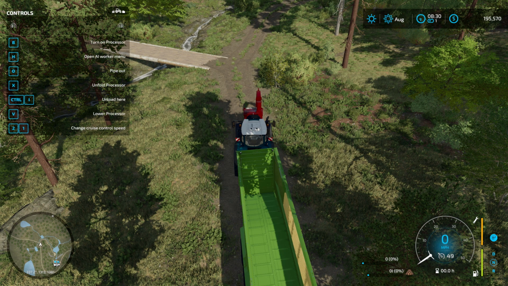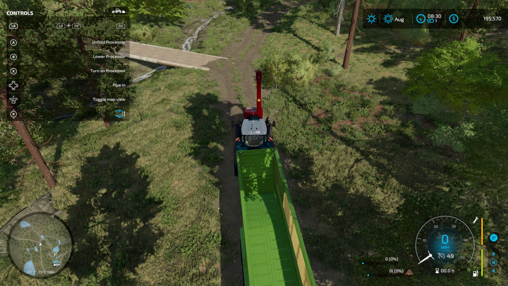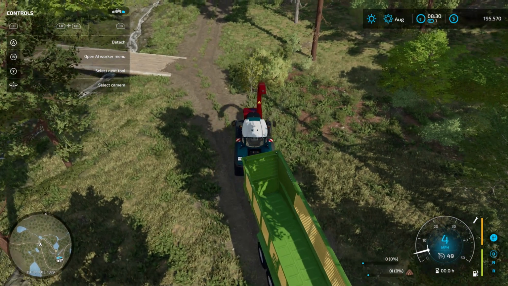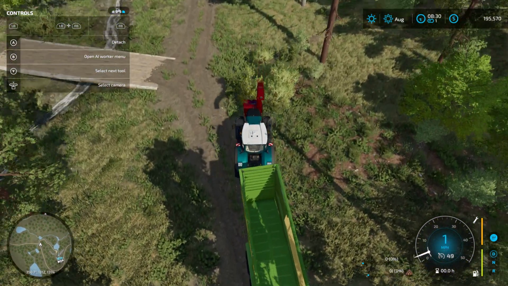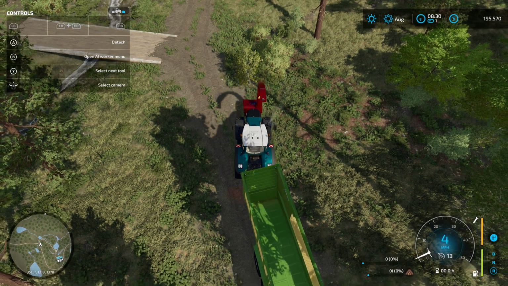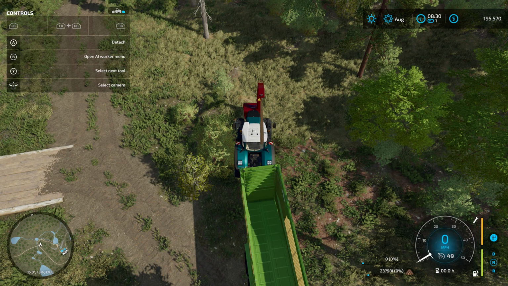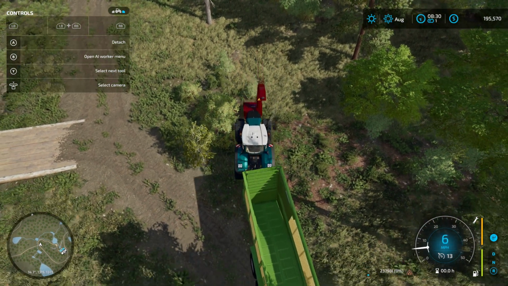Let me get my F1 menu back on. Let's get the pipe out. And we'll lower it and turn it on. Oh, we got to unfold it first. Alright, so unfold it. Now we can turn it on. Okay, so can we not take out these little bushes? Will you take down a tree? You will. So it's not going to take out those little bushy bits.